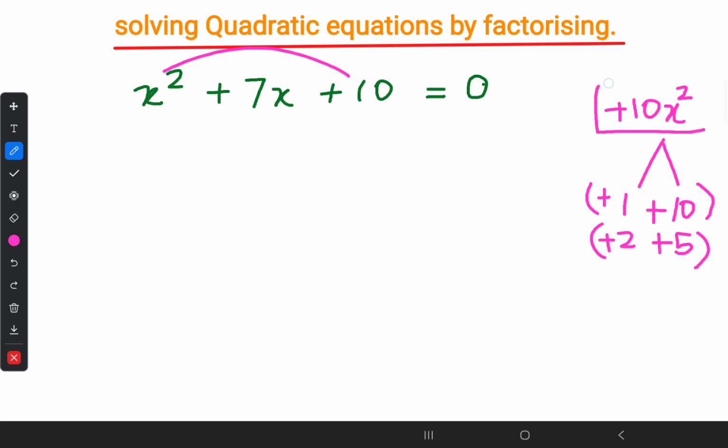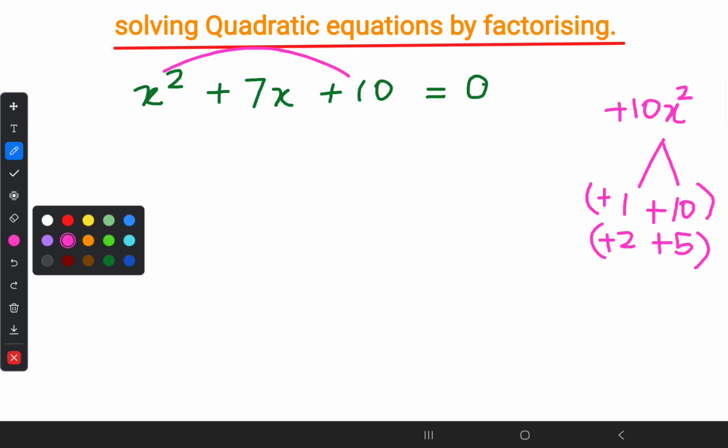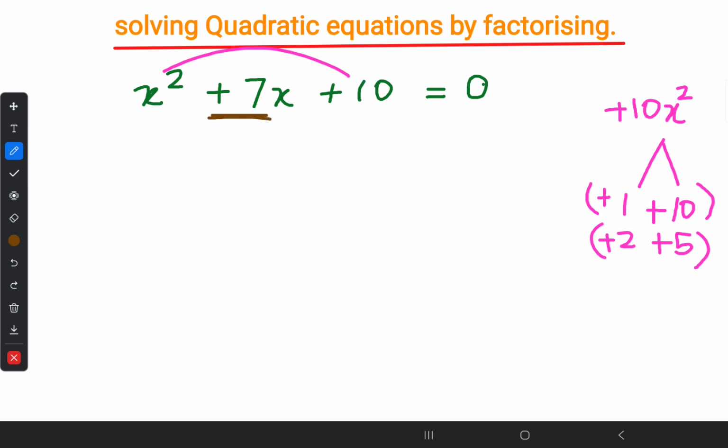First, we selected the suitable multiplication pair. Thereafter, by multiplication, we got the correct directions as well. Now let's come to the addition part. Multiplication of those two factors would be positive 10, but the sum of those two factors would be the middle member, positive 7. So when we add positive 10 and 1, it will give you 11. So this is incorrect. Let's check the next one, positive 2 and positive 5. That will give you positive 7 as a sum. Multiplication of the two numbers would be plus 10, and the sum of the two numbers would be positive 7.